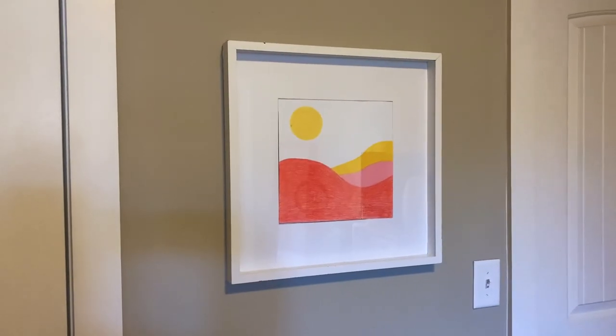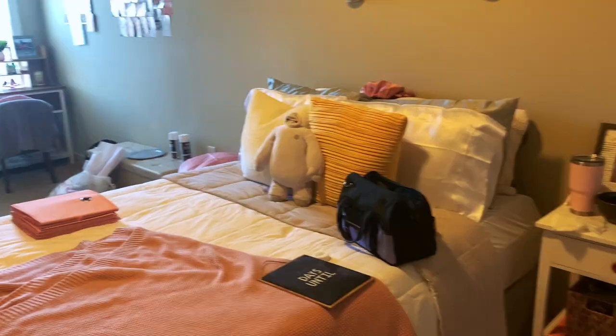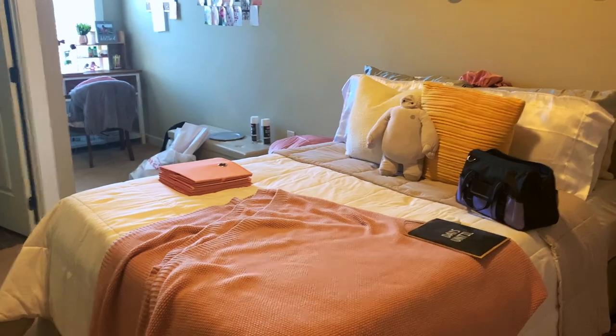Good. It's very colorful, but I think it's okay because the rest of my room is about to not be as colorful. So I think it'll go pretty well. Okay, now, sorry the lighting sucks. I can't do anything about it. Now we're going to switch out these and put this up there. Wish me luck. I also don't know yet where those are gonna go, but I really like them, so I wanna keep them. We'll see.